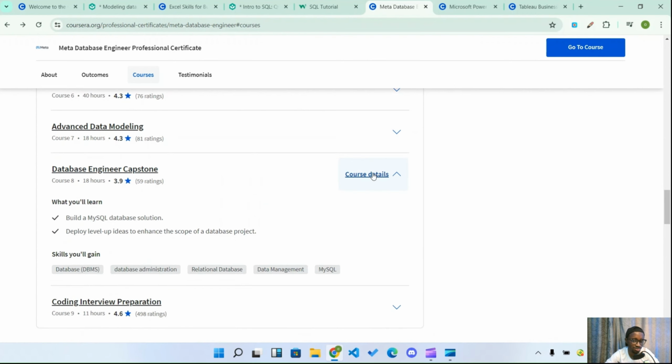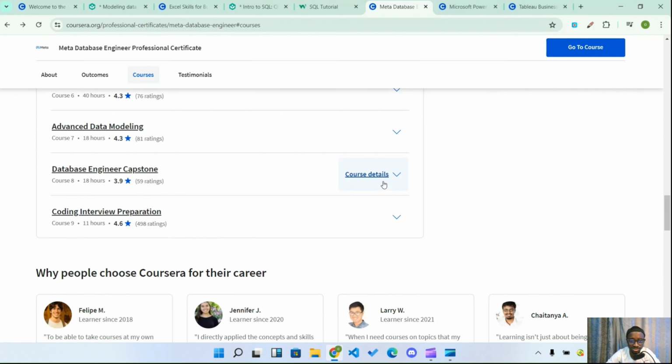Lest I forget, there's something that makes this course quite unique, and that's the idea of peer review. In this course, there are quite a lot of projects you're going to do, but for each project, there's an idea of peer review. Your project is reviewed by a peer, and until you pass that project, you don't move to the next course, which is amazing, right? It's not just like, oh, you're answering just 10 questions, so I'm done, then you move to the next course. No, peer review. And these are things that happen in a real world scenario. So it makes this course actually amazing.